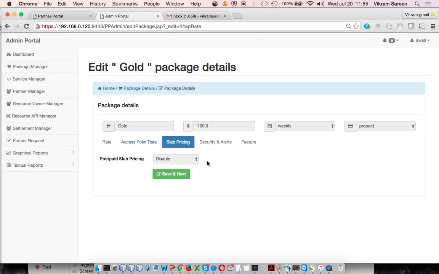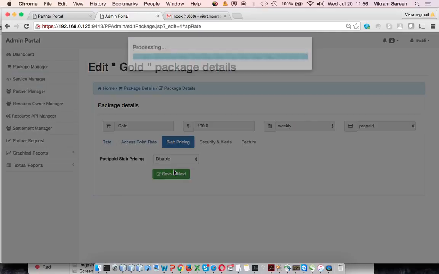Now I'm going to the next part, which has to do with slab pricing. Slab pricing essentially applies not to prepaid, but to postpaid. I had picked up the prepaid model, so sadly this is not coming in. But in the postpaid model, you can define a category, something like Google Maps, where you say, okay, 0 to 25,000 the price is, let's say, $20. This particular slab will get repeated whenever the developer hits that mark. So when they hit 25,000, then they will be billed 100,000. That is what we call slab pricing, which is available in the postpaid billing model.